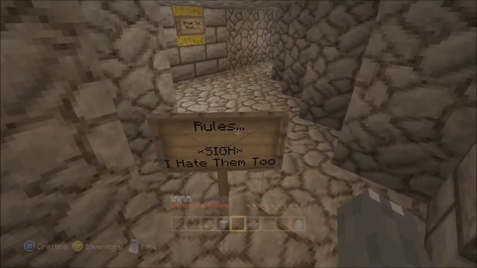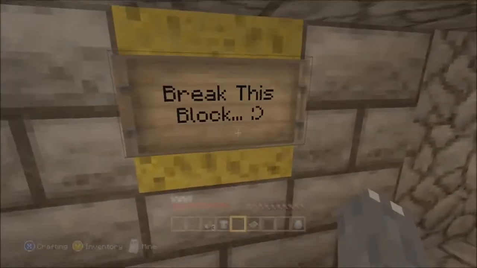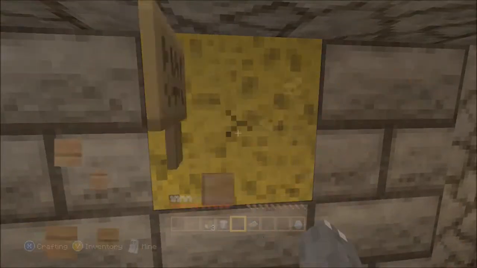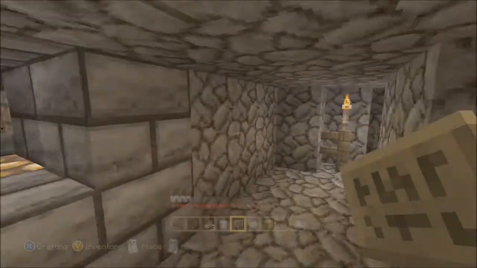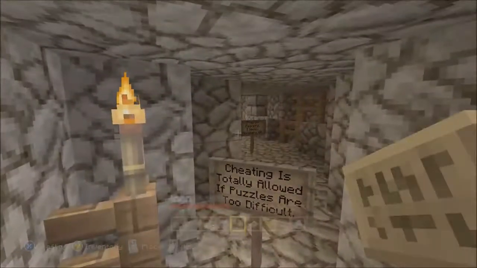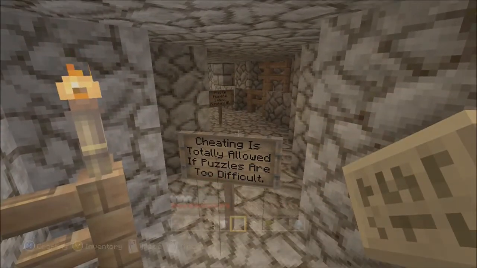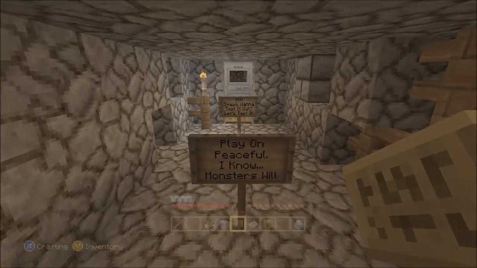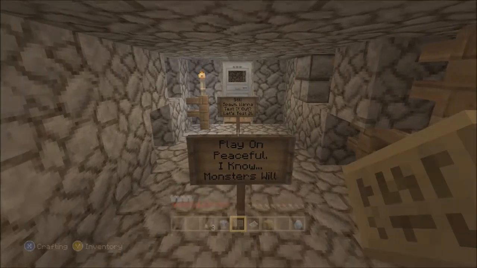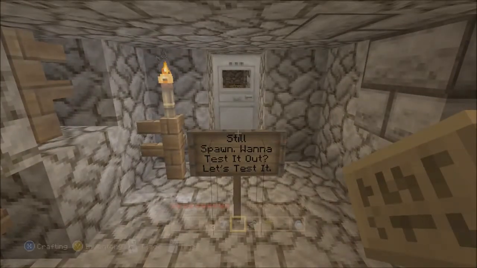Rules. Sigh. I hate them too. Break this block. Break and place blocks if you want. You're welcome. Cheating is totally allowed if puzzles are too difficult. Play on peaceful. I know monsters will still spawn. Want to test it out? Let's test it.